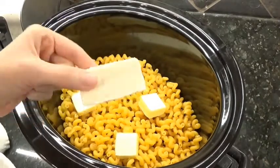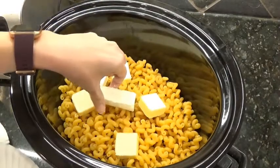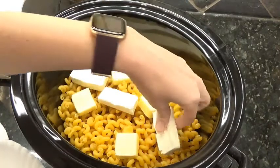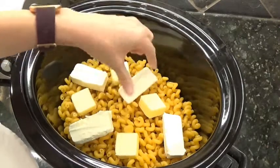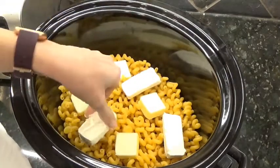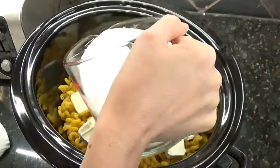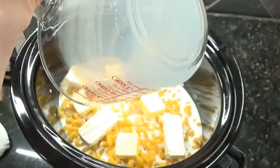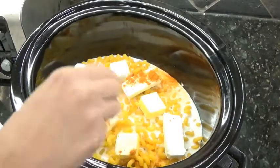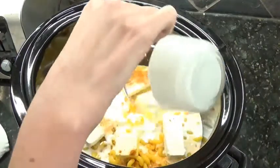I have 4 ounces of cream cheese cut into 1 ounce pieces. And you are going to place those around your noodles. That is how the recipe said to cut them up, so that is what we're doing. Okay, I have 3 cups of milk, half a teaspoon of cayenne, and a half a cup of heavy whipping cream.